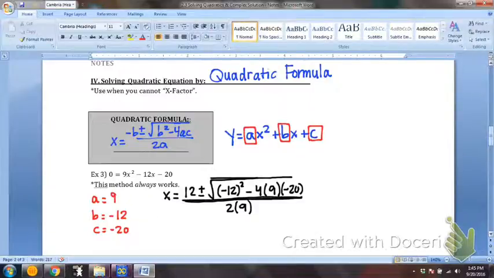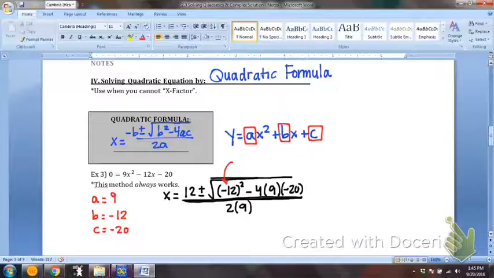Now, before you get going, this is the biggest issue that students have with these types of problems. The biggest issue is finding the sign underneath the square root. First of all, let me remind you that anytime you square a negative, the answer is going to be positive, no matter what your calculator says. If your calculator gives you a negative, it means you put it in wrong. Don't tell me, well, my calculator. Don't give me that. All right? Here's the other thing. I hear calculators. Stop punching your buttons.